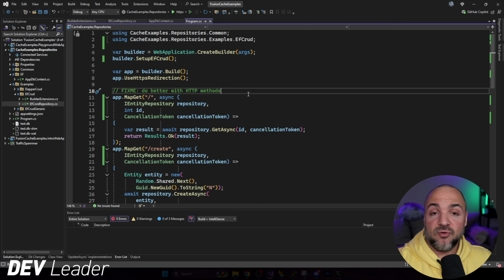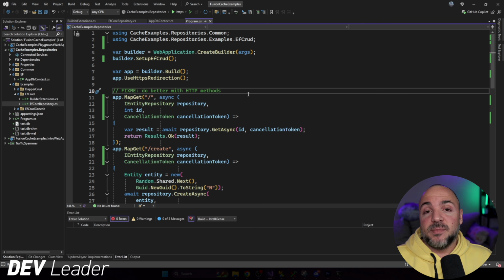Okay, so we have a CRUD Web API. We know that we're going to be using a repository, but we haven't really seen how that works yet. And the entity type that we're dealing with, which is really just the data that we're working with, is pretty simple. So what do we start to do when we're working with Entity Framework Core?